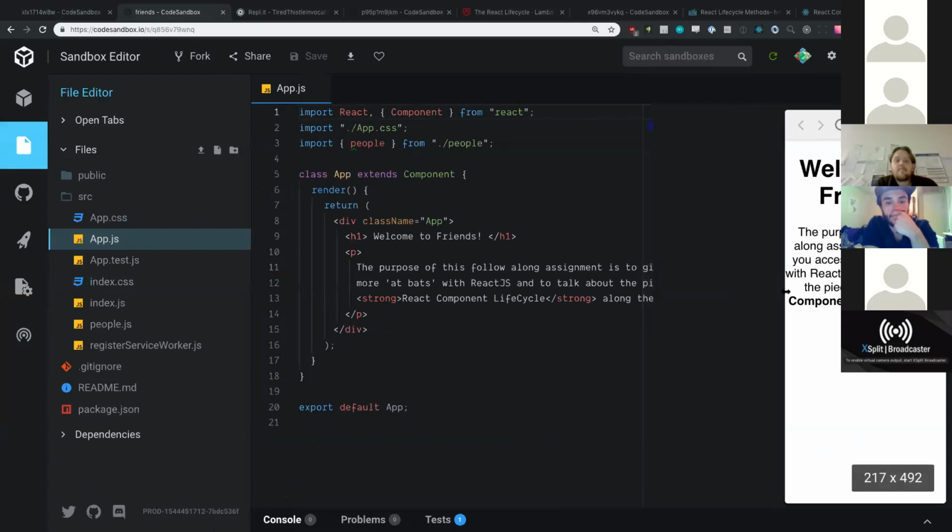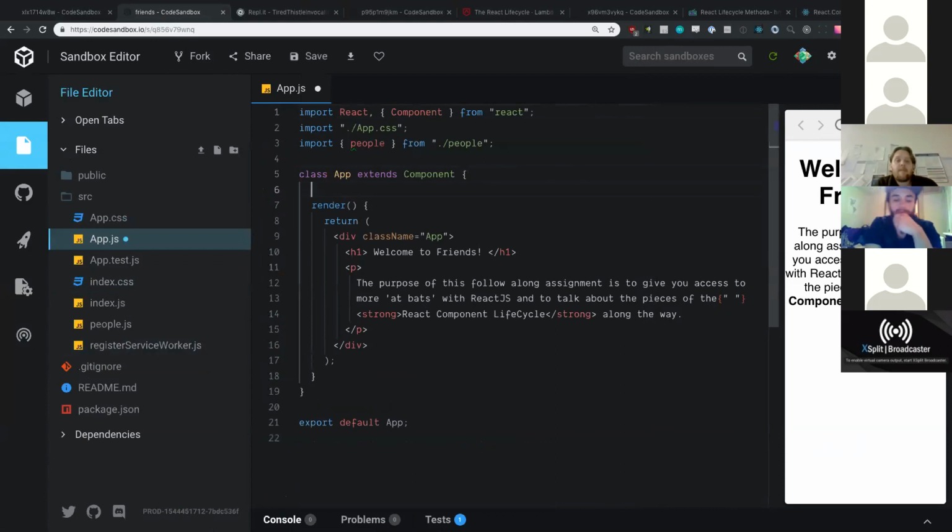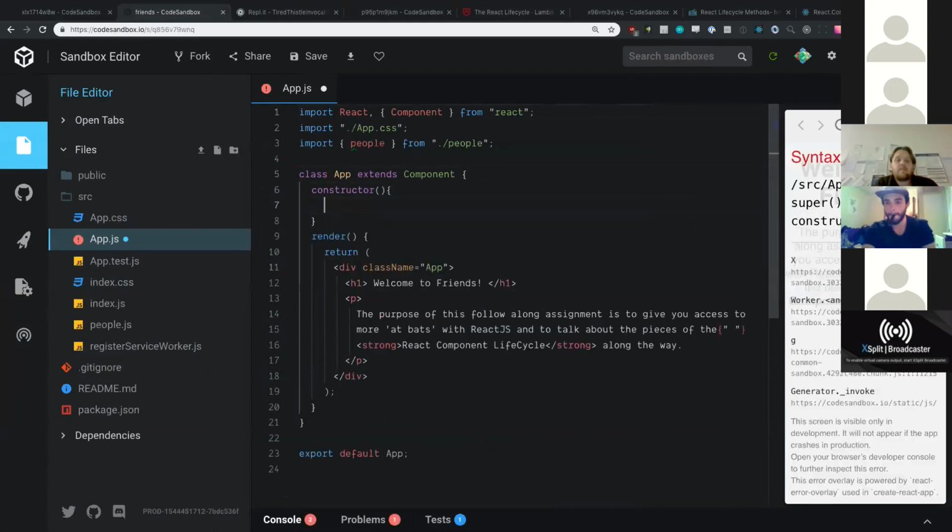Okay, so let's just take a look at this very simple component. We're just going to work in app now and not create any more components out of it. All right. So what we're going to do is first get our constructor going.